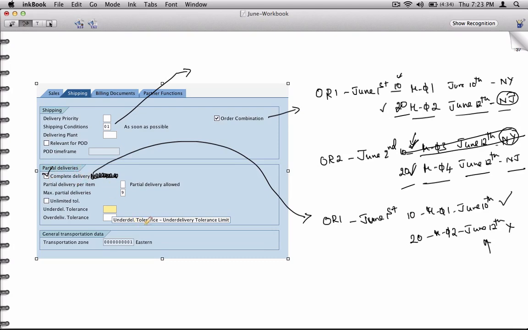Alright, next we have delivery tolerances, under delivery and over delivery tolerances. Tolerance, what is tolerance? You can tolerate certain things. Say you ordered 100 packets of something from Amazon. It's rare, but let's say Amazon is only able to ship 95. Will you be able to tolerate it? No, because you already paid for 100. You won't tolerate anything less than 100, right?